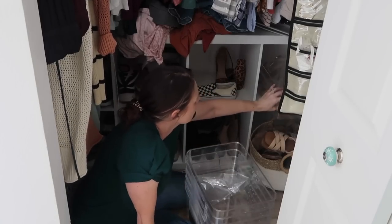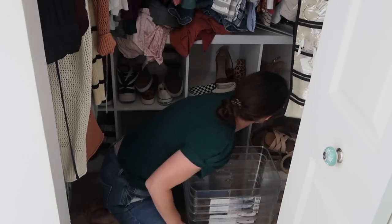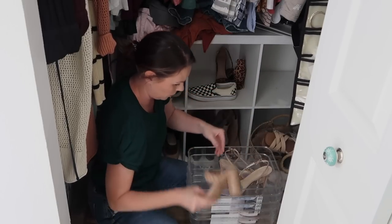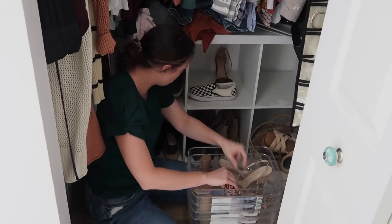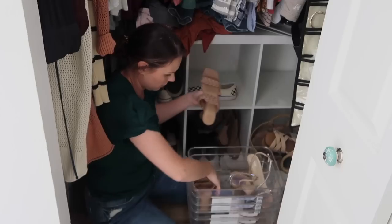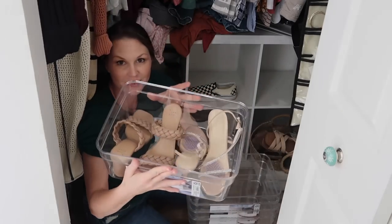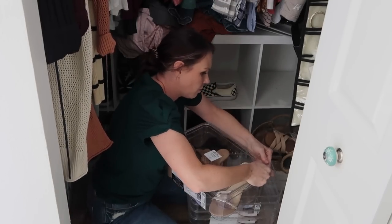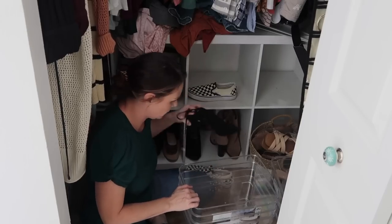I really like them. Having a lid, I'm able to stack them. When you have limited space, you want to use as much vertical space as possible. Whether it's a pantry, linen closet, or a regular closet, they always have so much dead space at the top — let's utilize it. Stack things up as much as you possibly can, things you don't need to get to frequently, and it will help you save a lot of space at eye level.